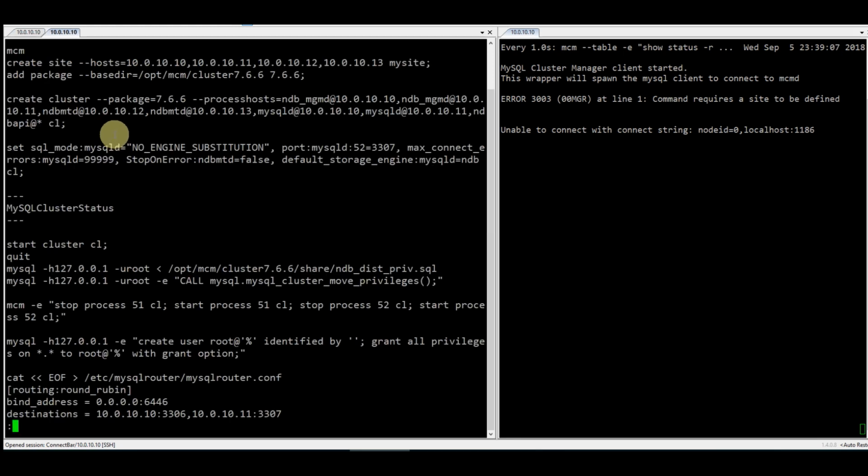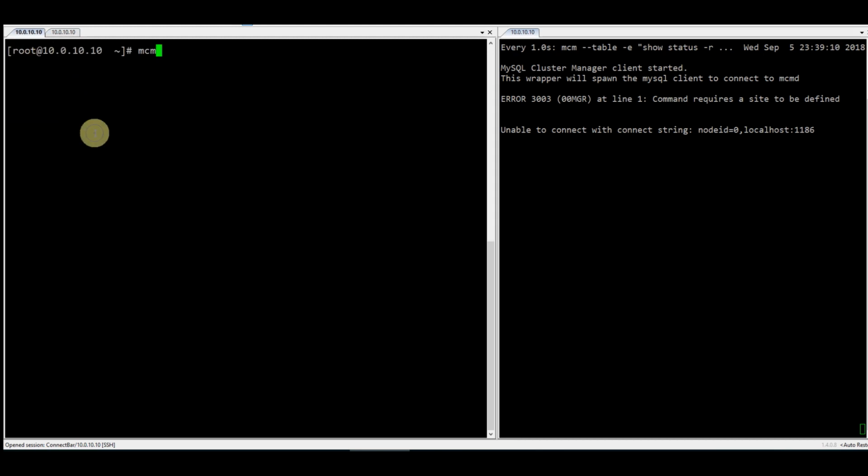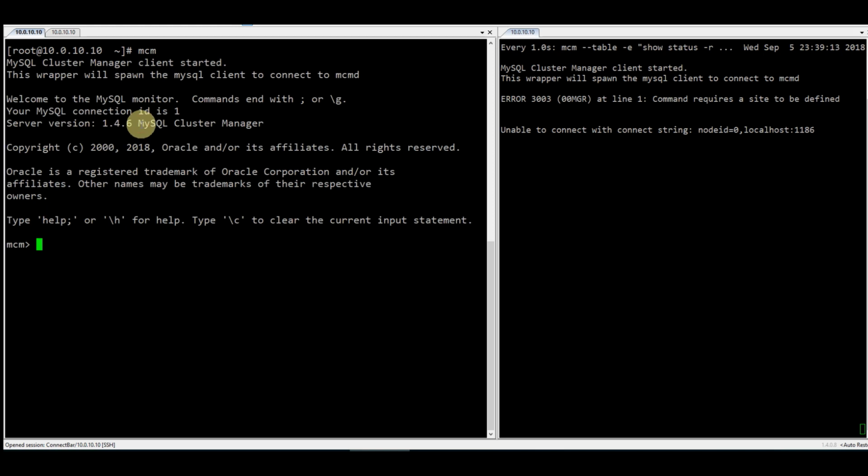So the first thing we need to do is we're going to use MCM. MCM is MySQL Cluster Manager, as you can see in here. And MySQL Cluster Manager is a daemon that runs on all those machines. It's already running on the other machines as well. We are running everything on 10, but the other machines will have a Cluster Manager on them. And it helps us to set up a cluster and manage it. It's kind of like outside around cluster. It's not part of cluster, but it really helps setting up everything instead of setting up by hand, which takes a long time. So it really saves a lot of time.